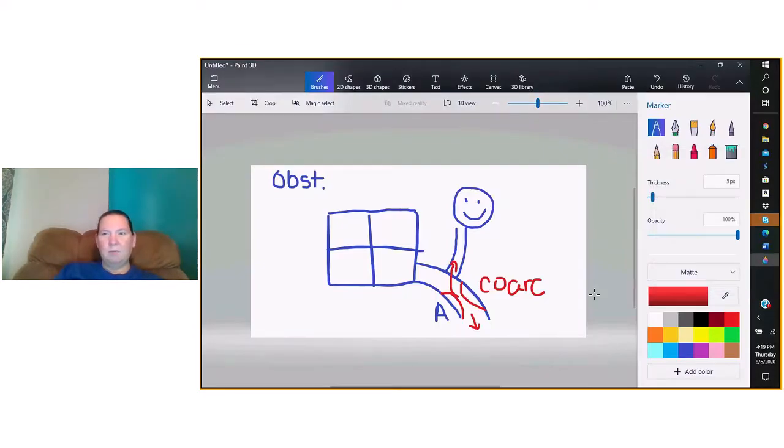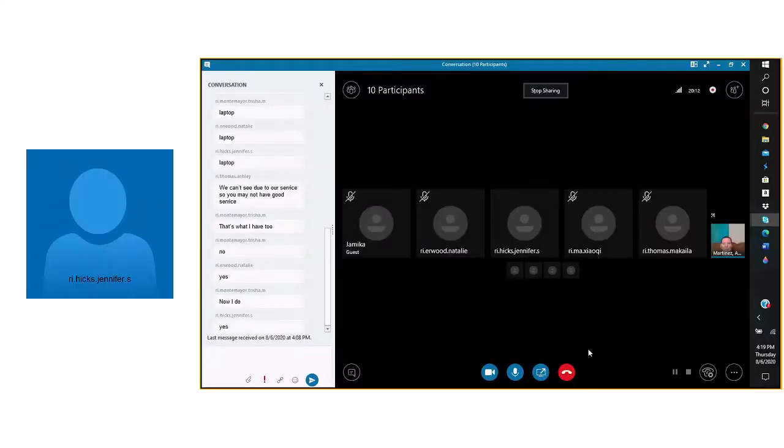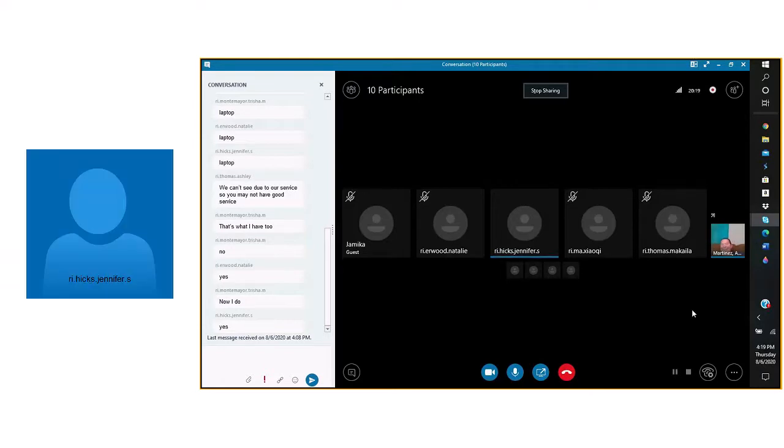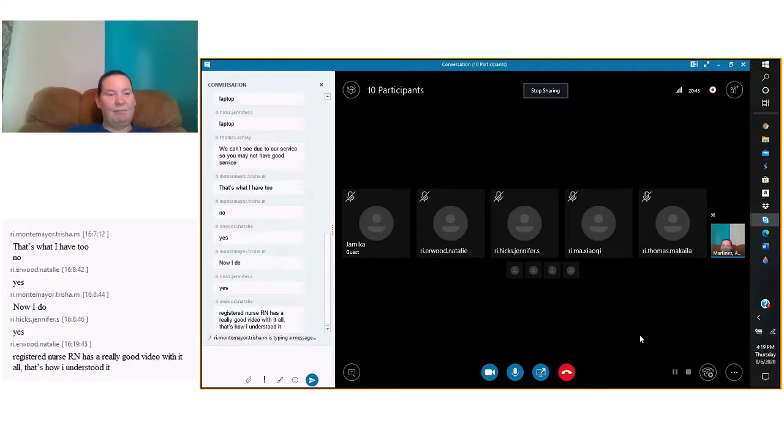Is there anything I left out? No, those pictures helped. Yay, good. I'm glad, as opposed to trying to explain it in the PowerPoint, and I'm like, what is she talking about? Where? I was a little confused. And that is one thing I sorely miss about being in the classroom, is having a board that I can draw and write on. I'm sorry for my poorly drawn digital images. It's much more difficult to try and do that with a mouse than with a marker.